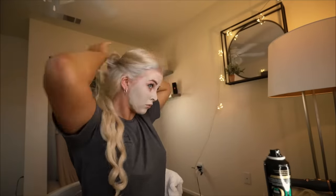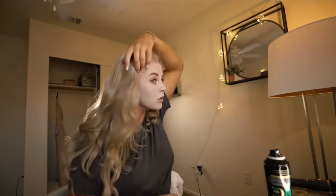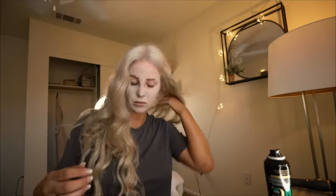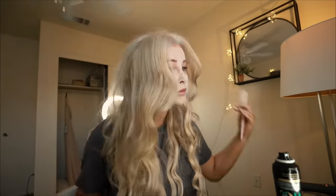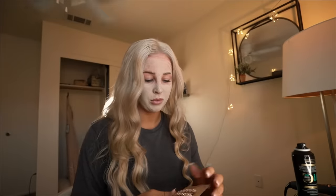I probably could have put in a little bit more just to even it out, but I think it looked pretty decent and didn't look like I had too much hair going on. After I put in all the pieces, I separated them with my hands just to make them blend together. Then I moved on to attempting to tease my hair to add some volume to the back. I think I did it — I teased the side. I think it looks a little bit more voluminous, at least. Alright, time to put in the clips. I got these from Nordstrom from a brand called Tasha.